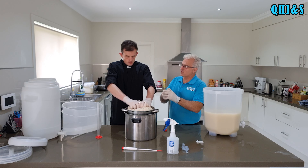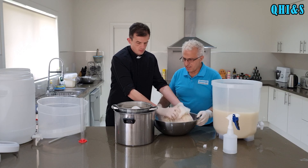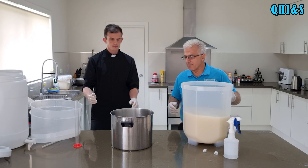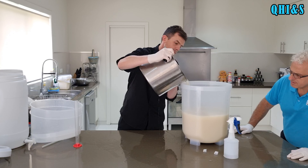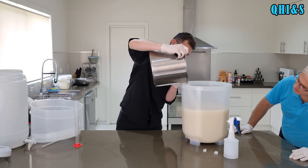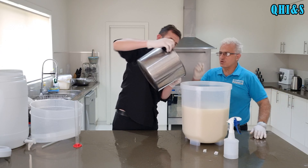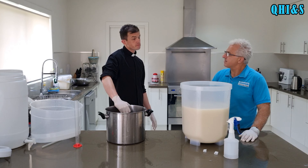So we've got around 15 and a half litres in here. Father says he normally just gives it a bit of a drain, squeezes it a bit. Now the magic moment - if you can pour that in, let's see how far we're going to go. It looks like it's going to get close to 20 litres. That is actually fantastic - you are a smidgen of 20 litres. Literally only about 100 ml off 20 litres. Wow, that's a lot of wine!